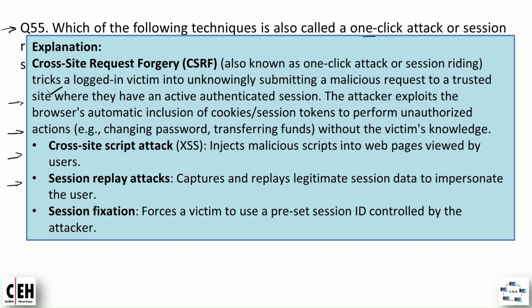And the explanation is, cross-site request forgery, also known as one-click attack or session riding, tricks a logged-in victim into unknowingly submitting a malicious request to a trusted website where they have an active authenticated session. The attacker exploits the browser's automatic inclusion of cookies and tokens to perform unauthorized actions, for example, changing passwords or transferring funds, without the victim's knowledge. Cross-site script attack injects malicious scripts into web pages viewed by users. Session replay attacks capture and replay legitimate session data to impersonate the user. And session fixation forces a victim to use a preset session ID controlled by the attacker.